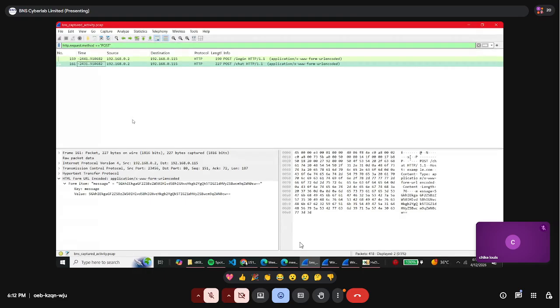I'll tell you, most of the time when it's end to end encrypted, that is, you followed best practices in your application regarding encryption, Wireshark may not be able to capture that. But if it's insecure, rest assured it will be able to capture that. And this is just a simulated activity to let you have the understanding that when it's a POST method, you can check the login and the chats. I believe you will also be practicing to see what applications do reveal and are not encrypted properly and do reveal stuff such as this. There are lots of them that do not follow cybersecurity best practices, right?